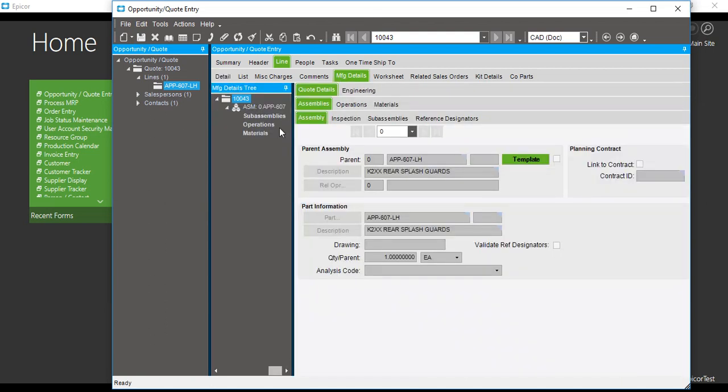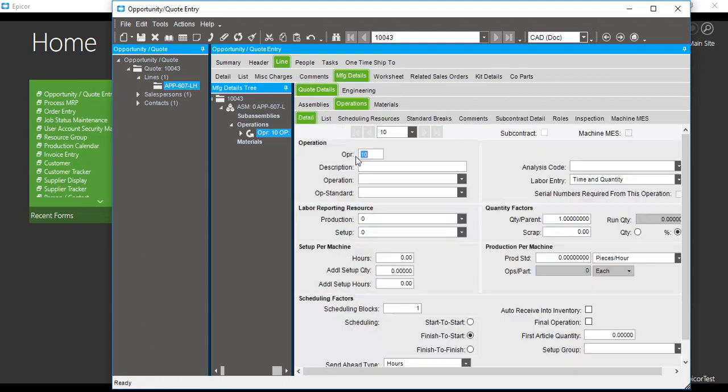Or should I say the only operation? Drop down. Select molding. Leave the setup for machine blank for now because the quote functionality is not working properly. How many pieces per hour can we make of this specific part? 90 is double, right? So 45 is how many pieces per hour you can make, but for the total it's 90. And then how many scrap? I think it was 5% or 2% scrap. 2%.